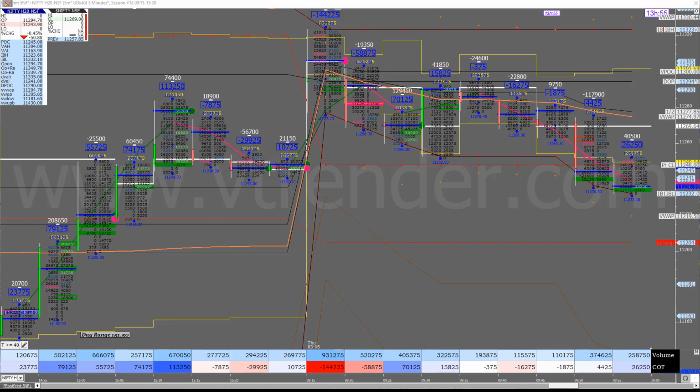What you're looking at on your screens is a Nifty Futures order flow chart. Before I walk you through the playback, I just want to inform those who are watching this video for the very first time what we actually look for in an order flow chart. It is a very simple chart which plots the buying and the selling of the market.